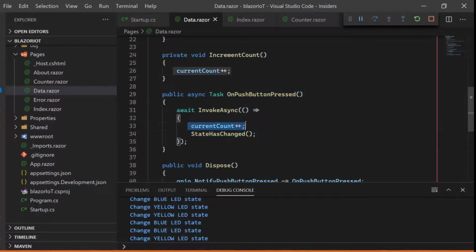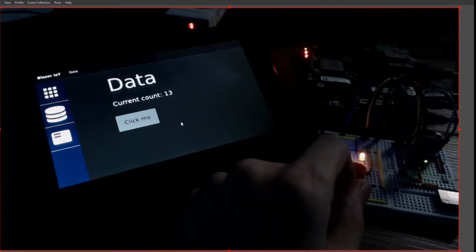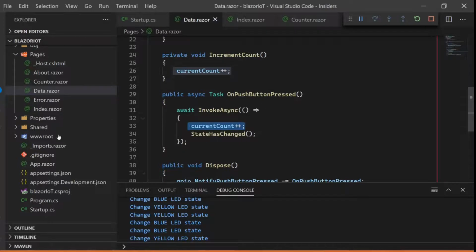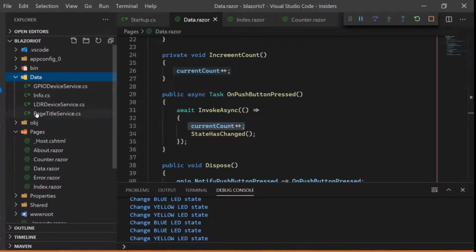And I'm also incrementing my current count, and this is being reactive here on the user interface. And this button is coming from a GPIO input. As we showed in the last video, we introduced the GPIO on .NET. We have an input. Can you show for us when?